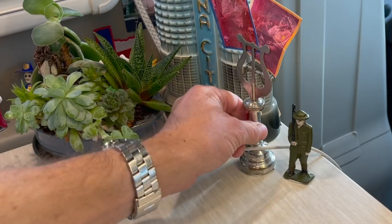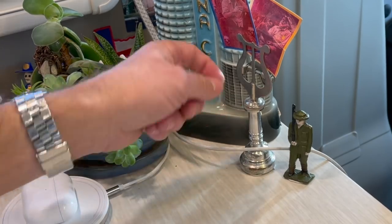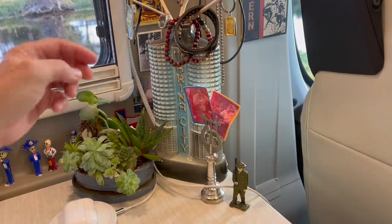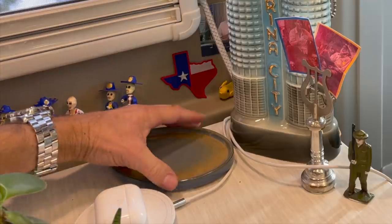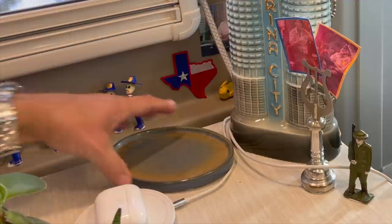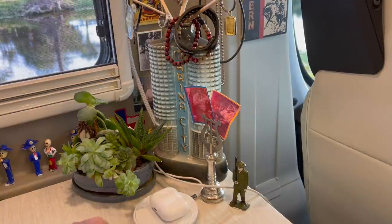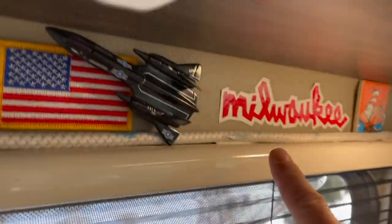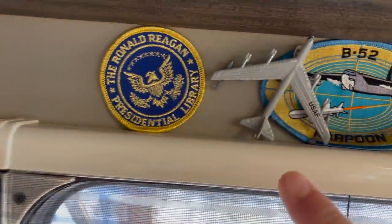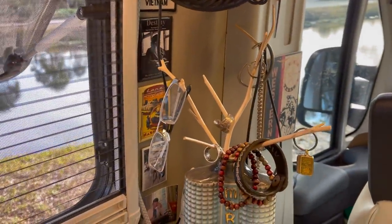Mounting putty has been used throughout my van. This trumpet mouthpiece is putty-taped to the table, and it holds a couple of cool pictures from Luckenbach, Texas — also putty-taped. My plant saucer is mounting putty-taped to the table so the plant sits in there while driving. My mariachi band uses the same sticky putty. The same goes for elements on the walls — all using sticky putty on a vertical surface and they stay in place. Every one of these is a memory from my travels.